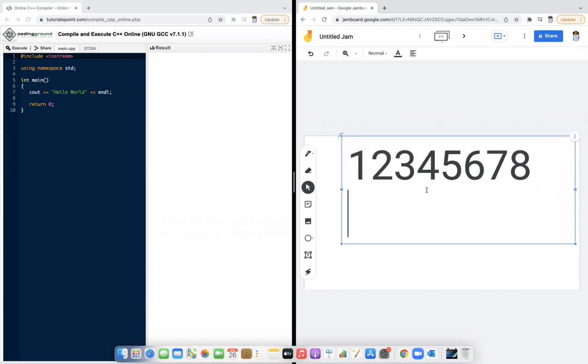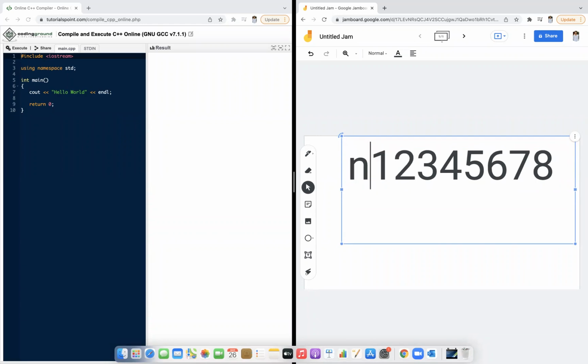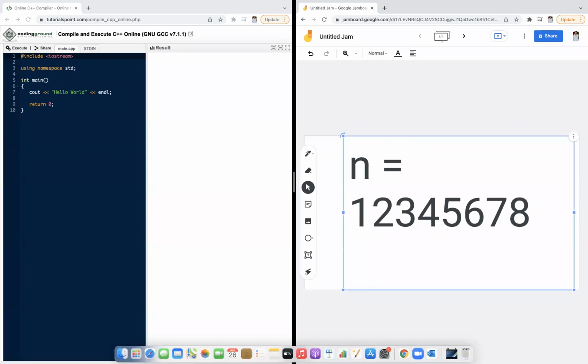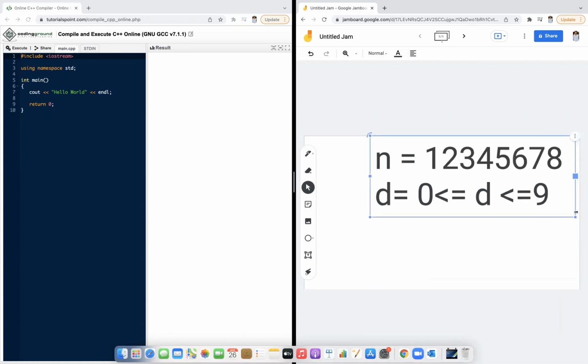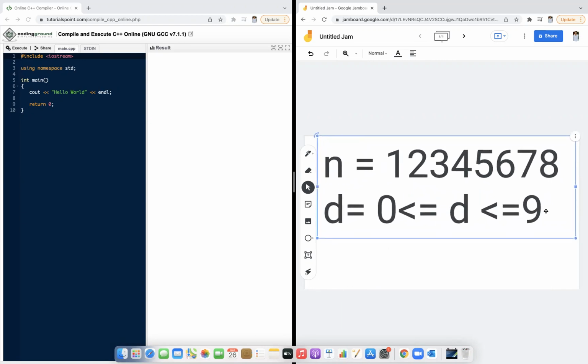They also give a single digit number D, which is between 0 and 9, that is, greater than or equal to 0 and less than or equal to 9. These are the two variables given to us in the function.